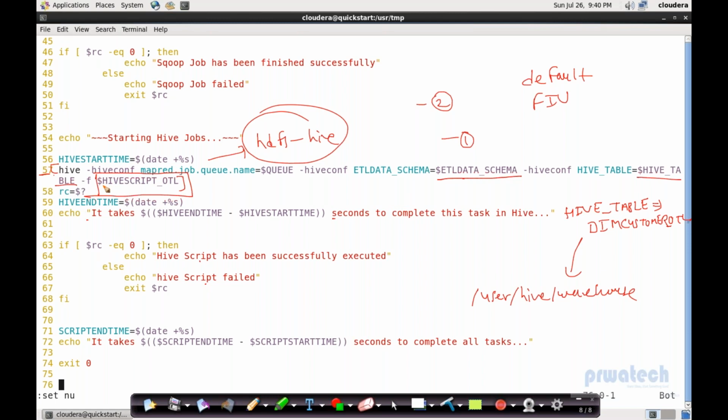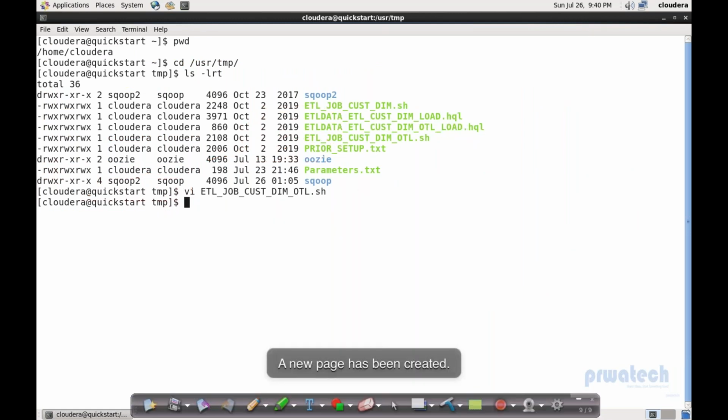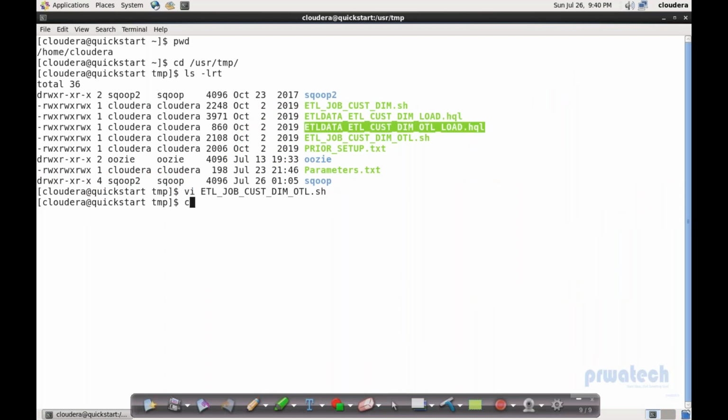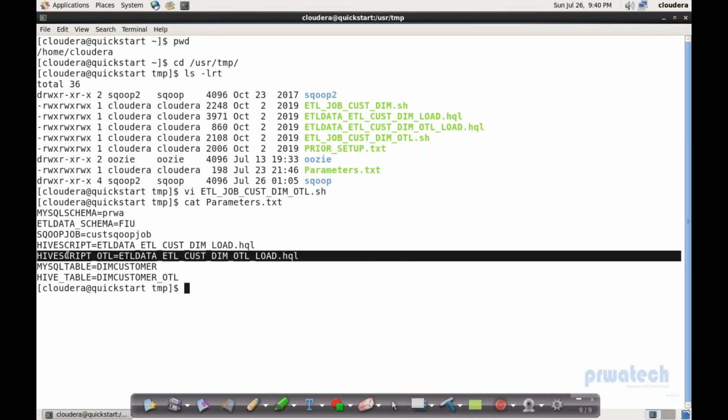What is this script doing, Hive script OTL? How do I know this is the script for Hive OTL? Because I will open this parameter.txt file and this will tell me.